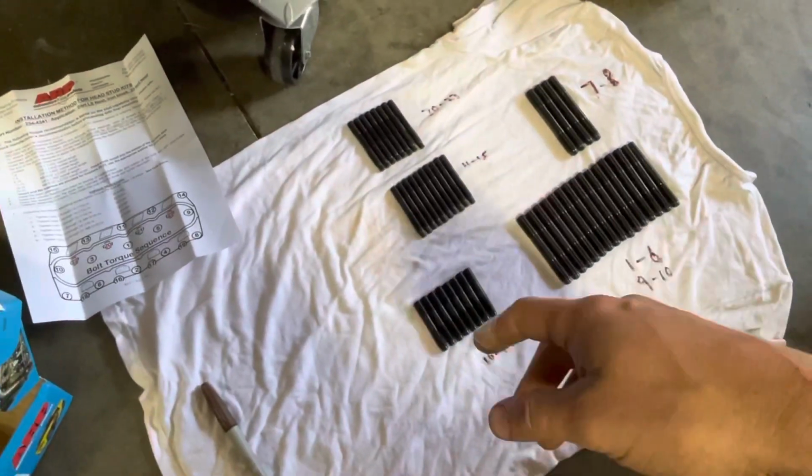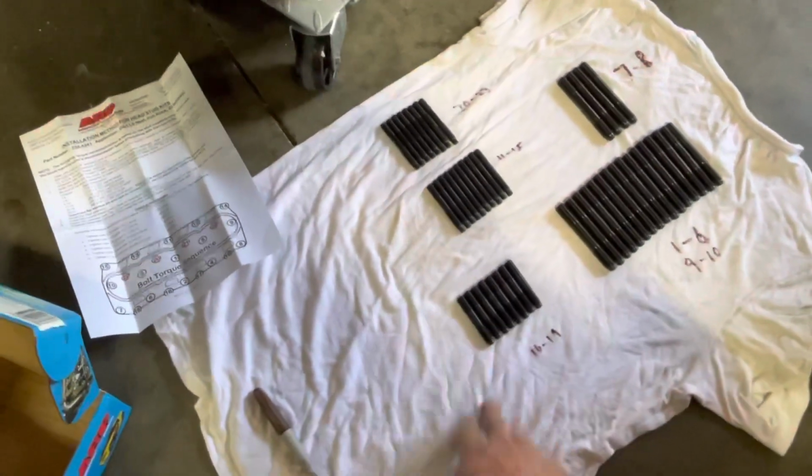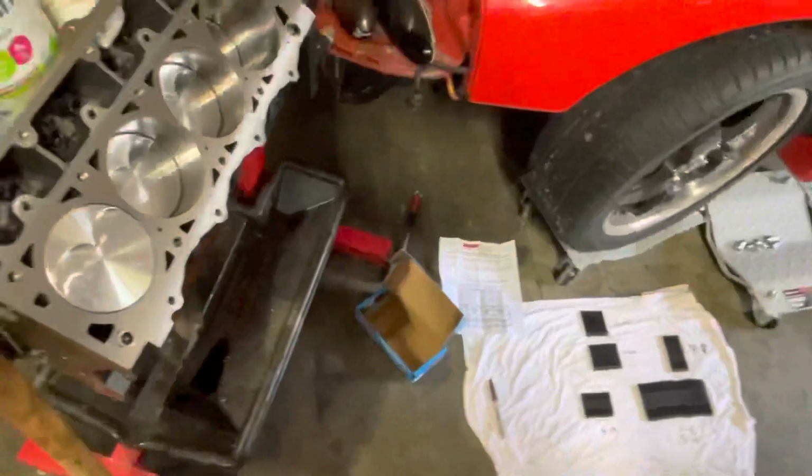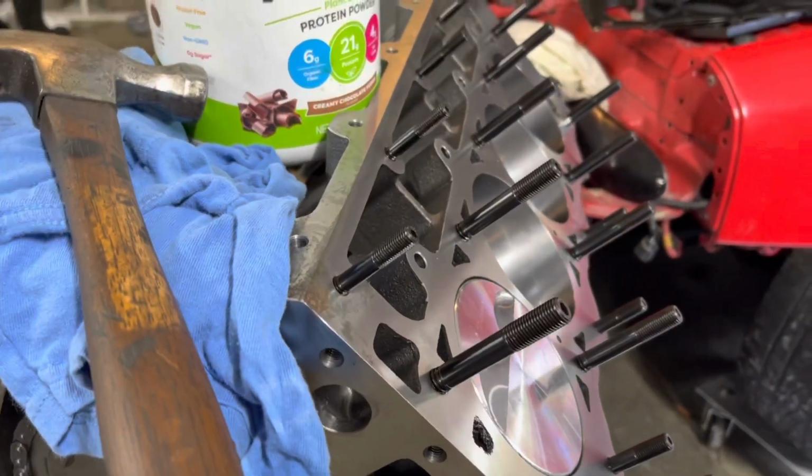So I decided to lay it all out, and I don't have much workspace, so I had to use a clean t-shirt on the floor. So that's what we're gonna work on. Starting to look like something.